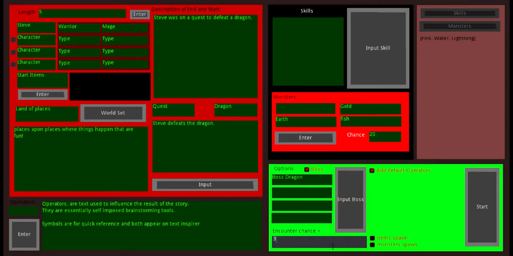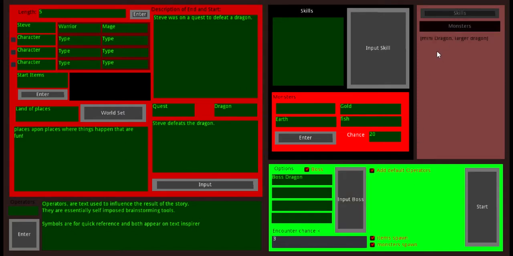The encounter chances for the monsters and the items, it's the same, but you can turn them on or off. We'll make items and monsters spawn, and we'll set it to 3 only because that makes them the most likely, and we only have 5 lengths. But the larger the number, the less likely items and monsters will spawn. But 3 is what we'll go with.